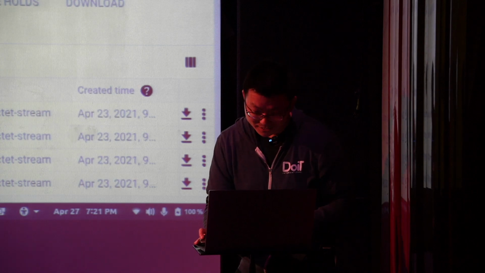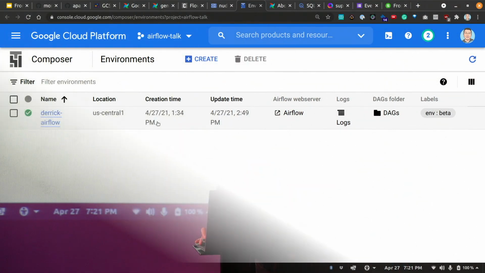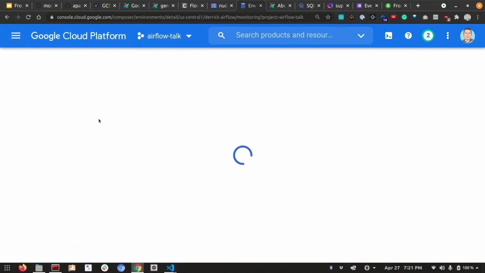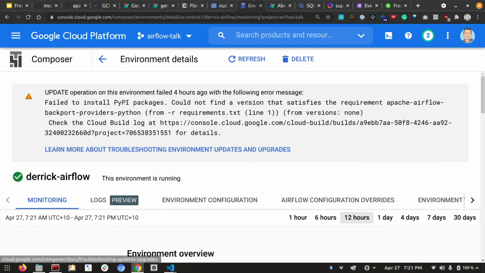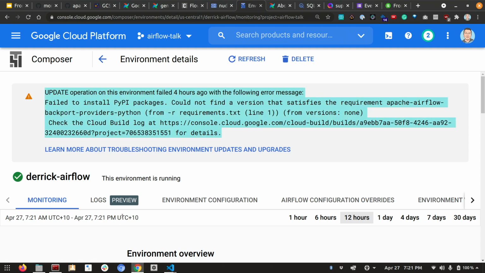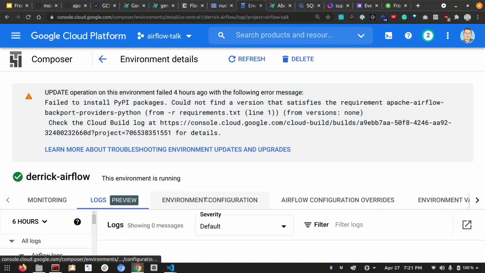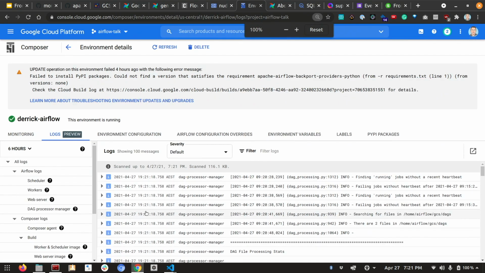So I can just quickly show you if you are using Composer, which I have in here. Behind the scenes it integrates with Google's logging. You see I have some error in here that we're trying. So this is their logging. If I zoom in, you see all the logs are in here.